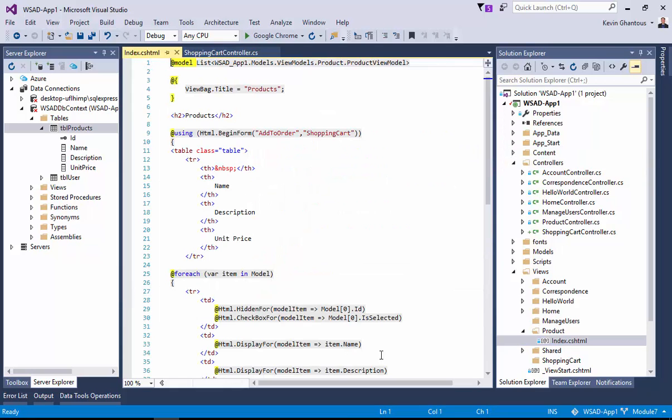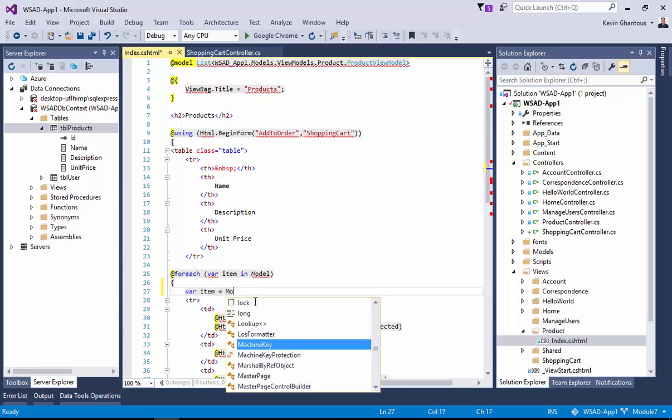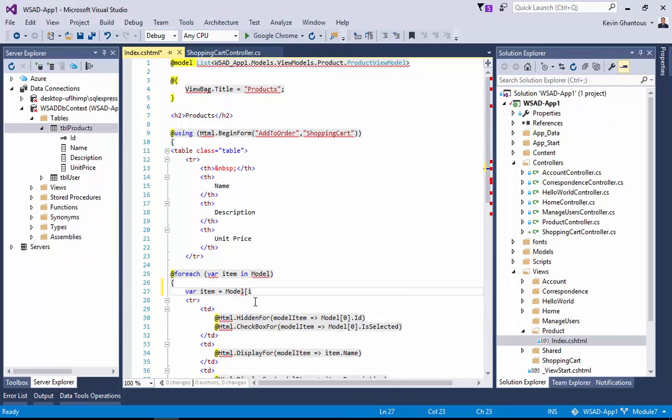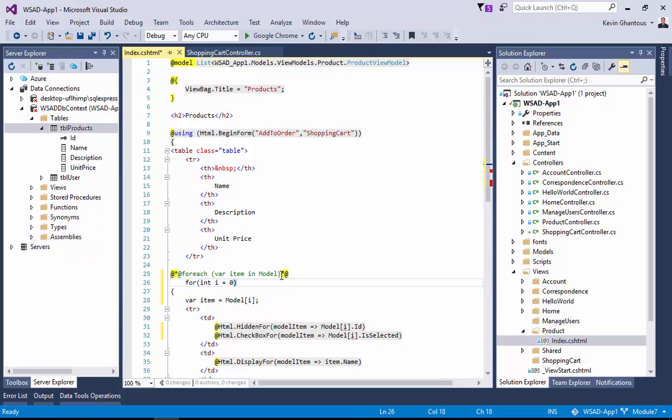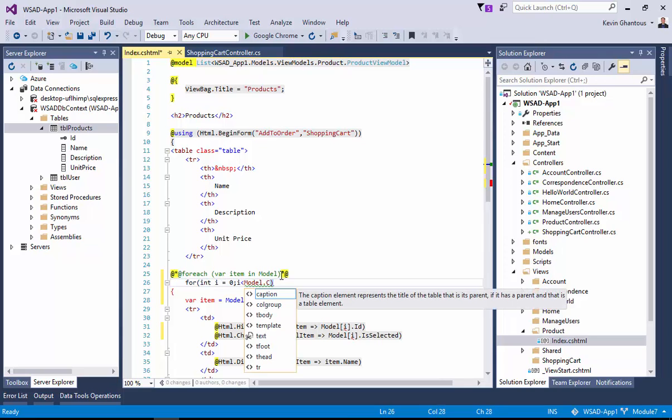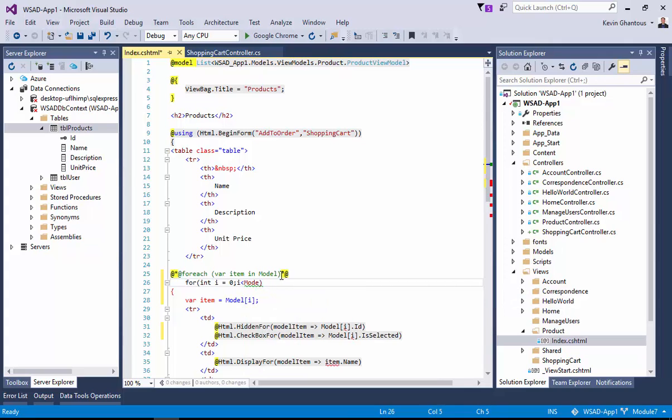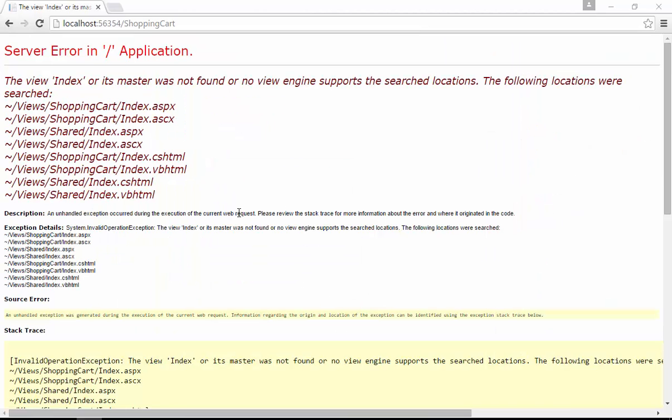So if we go back to products, I'm still doing a foreach loop here. I forgot to move this into a for loop. See? Even the instructor makes mistakes. So we'll do the model of i here. And then I hard coded these to be zero, so you only get back one option. So those will be model of i. And then we will comment that out and replace it with for int i equals zero, i is less than Model.Count, i plus plus. Oh, I've got to put an at symbol in front of that. That should resolve any build issues. So that was just a view change.